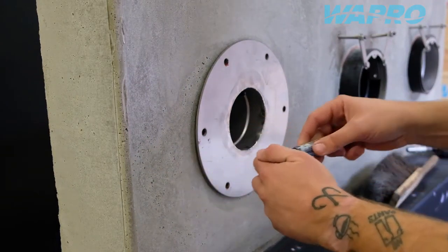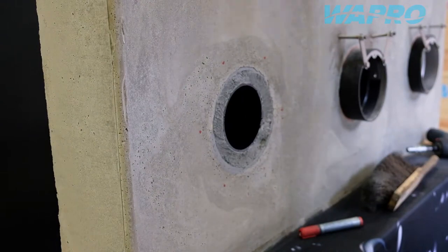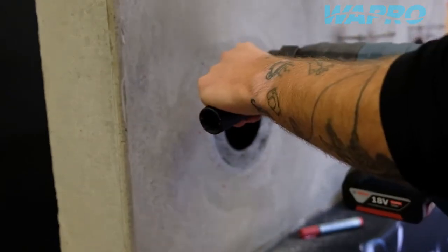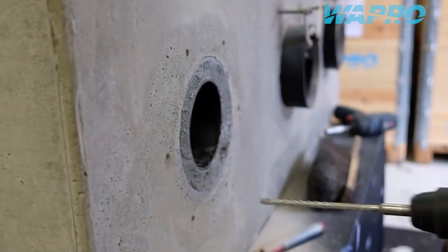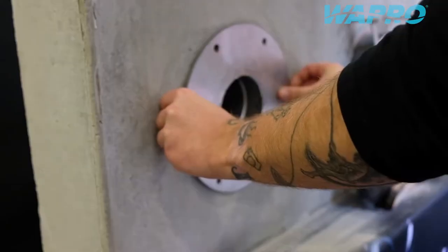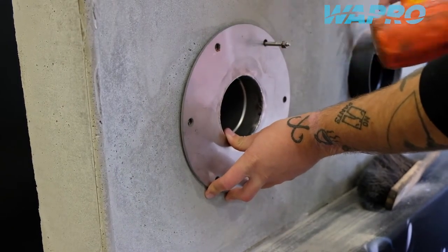Mark out the position of the bolt holes, remove the valve, and proceed to drill holes at the marked positions. Place appropriate size concrete anchor bolts to the pre-drilled holes according to the manufacturer's recommendations.